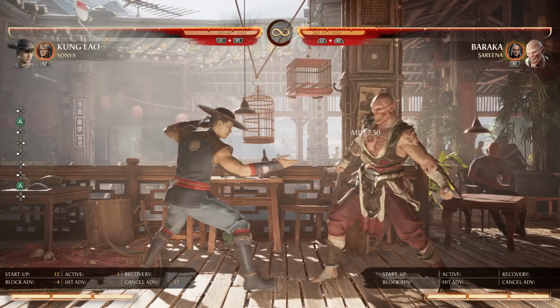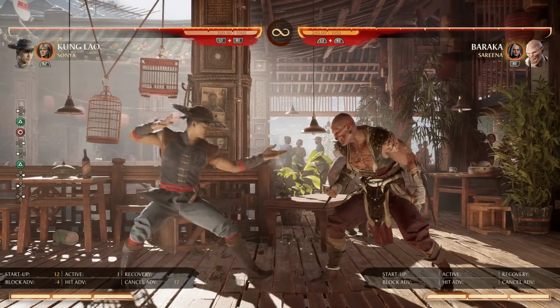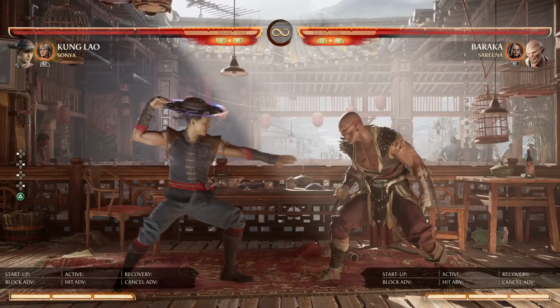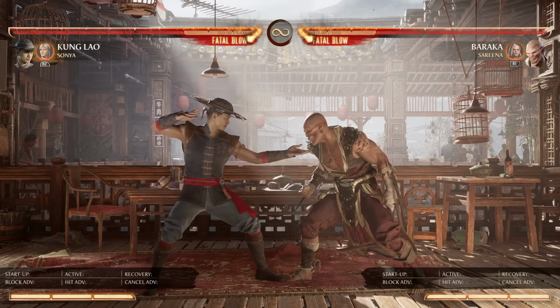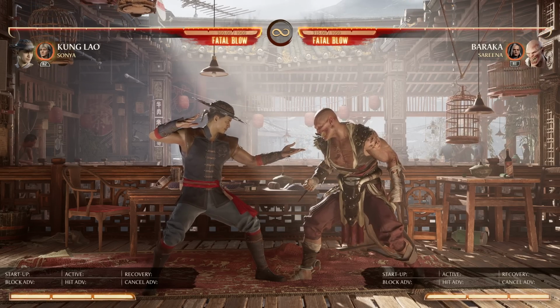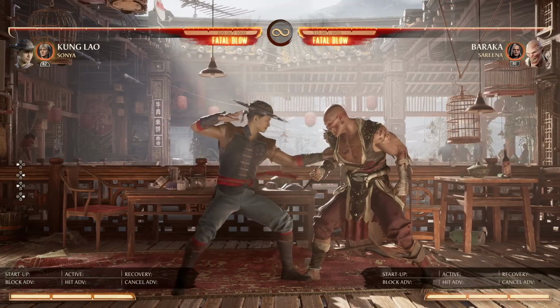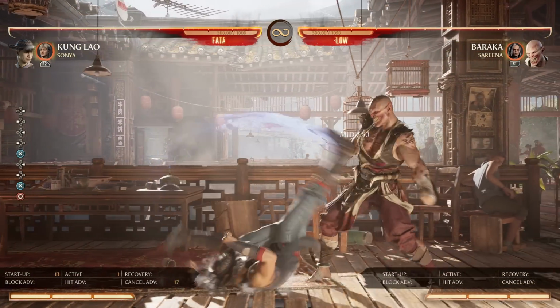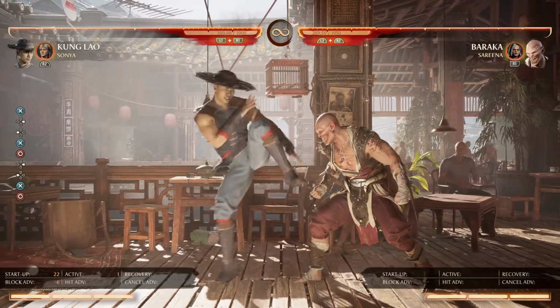He has back 2-4, which launches, but it's -13 on block. You can't really hit confirm it. And then he has his overhead, which is 4-2, which is very unsafe, but you can special cancel it and actually get a launch off his overhead, which is kind of rare in this game. Now, he doesn't have a low that you can go into like that. This looks like a low, but it's actually a mid, back 3. And you can do back 3 into back 3-4.